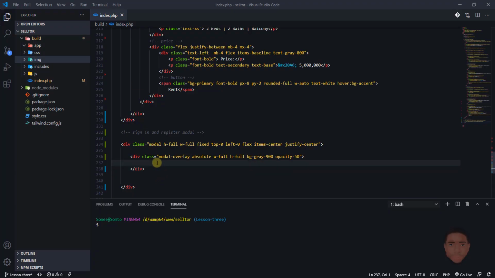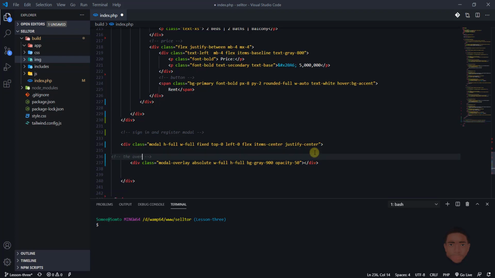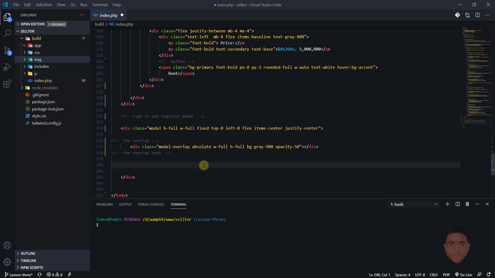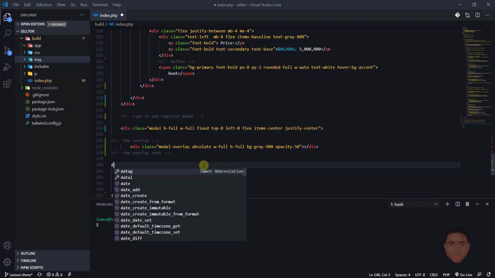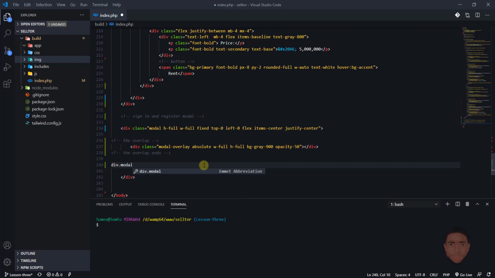Okay, so I'm gonna leave this div since it acts as our overlay. I'll just add a comment and say the overlay ends. Okay, so I'll add a div here that's going to contain the modal content.